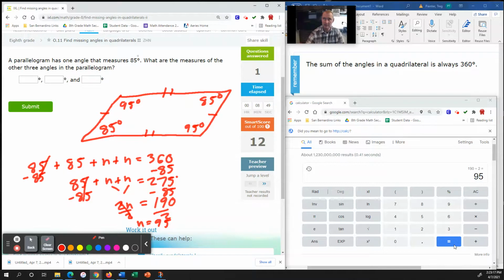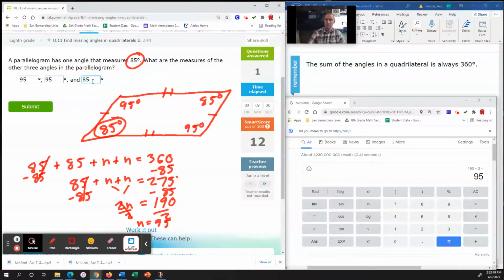Now, because they gave us this 85 here, we'll just make that this 85 here. So these vertices 1, 2, and 3 are the ones we're going to go ahead and put in. So I'm going to go ahead and put in the vertices from largest to smallest. So 95 first, 95 here, and our congruent angle of 85 will land us hopefully with a higher SMART score.